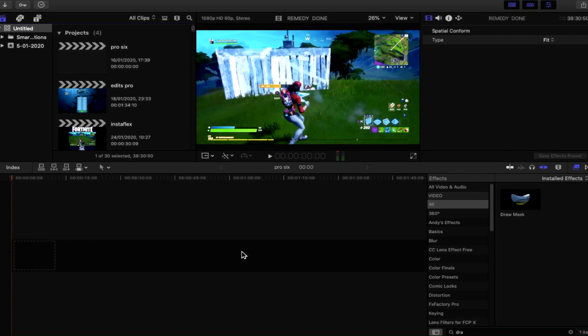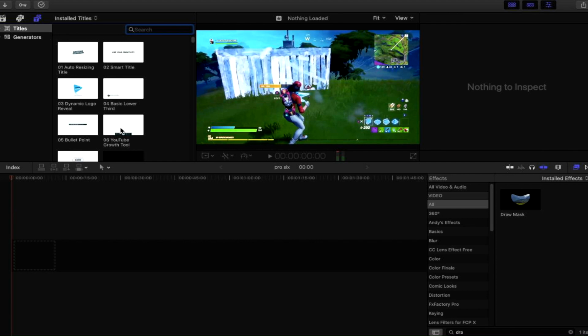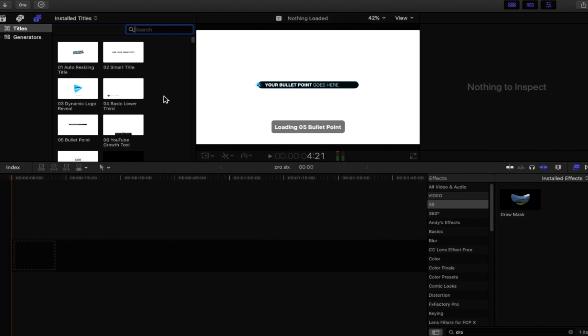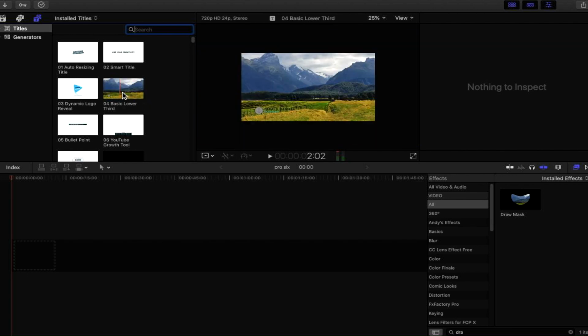So, in order to find Pro 6, in order to find this 3D element phone that you can edit and you can change, what you have to do is go into your generators, which is up here in the top left hand corner of the screen. I'm going to click that now. Right here you've got some generators that I've installed from other places on the web. They're third party, as well as the built-in plugins that I have here in my library. So if you don't see some of these in your library, it just means you haven't found the third party plugins that I'm using. For example, this title preset here.